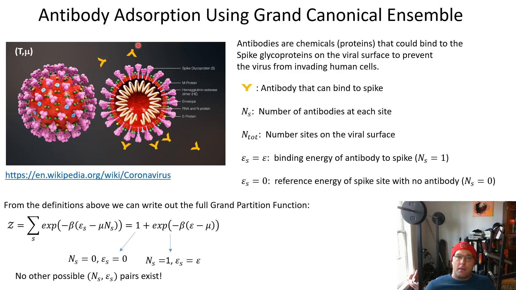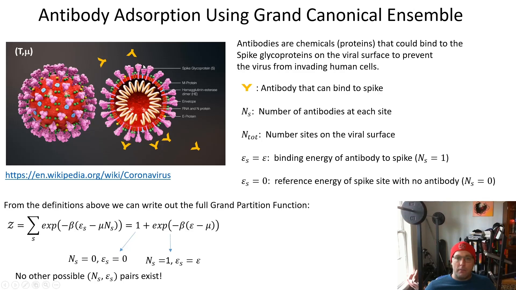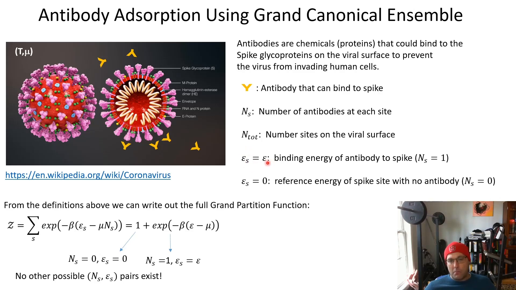These little Y-shaped structures — let's call these antibodies — are molecules maybe made in a lab that can cap the spike glycoproteins and prevent them from doing their job. Now let's set up this model as an adsorption problem. The idea is that antibodies are adsorbing to the spike glycoprotein sites. So n_s is the number of antibodies at each site, N_total is the number of sites available on the viral surface, and if we bind an antibody we have an energy E_s = ε.